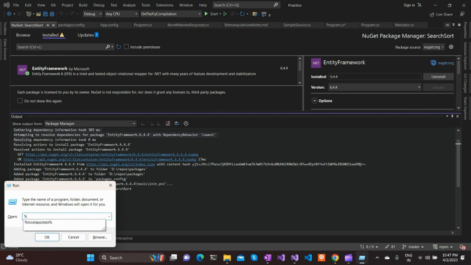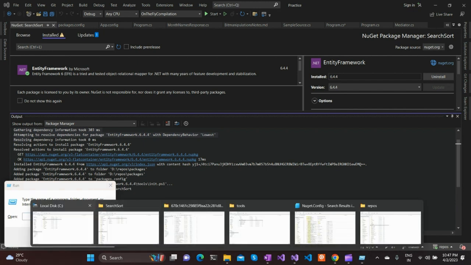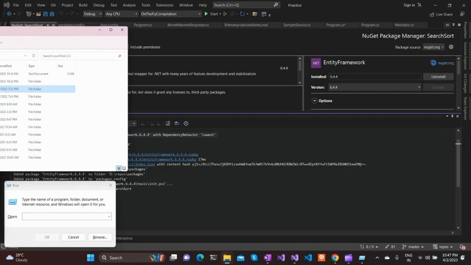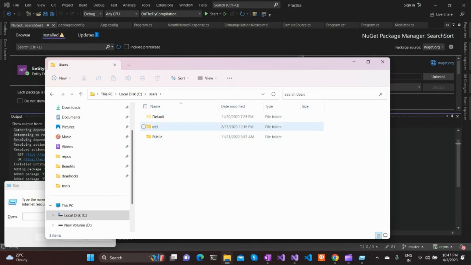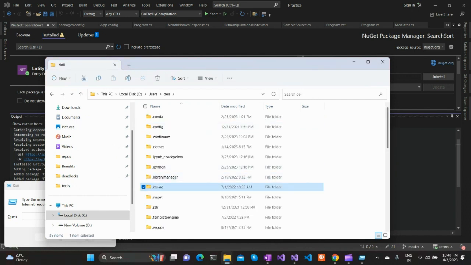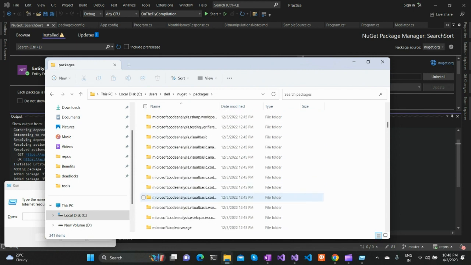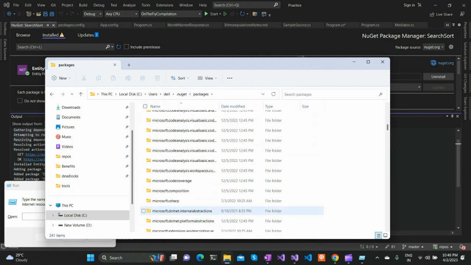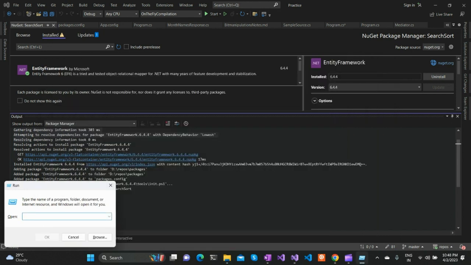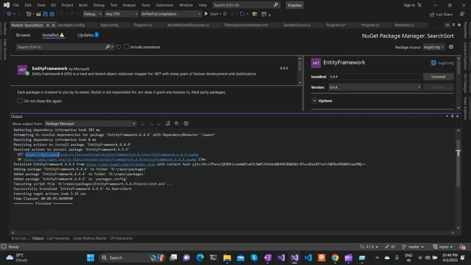We'll go to the user section, C users, let me go to the Dell folder, and if you go to .nuget, it has these packages. These are all the packages which are already installed on this machine for this particular user. Therefore, when we try to install a particular NuGet package, it checks that local repository whether the package is present or not. If it is not present, it does a GET call on this particular URL, which is pointed to the global NuGet repository api.nuget.org, and tries to download this package from there.